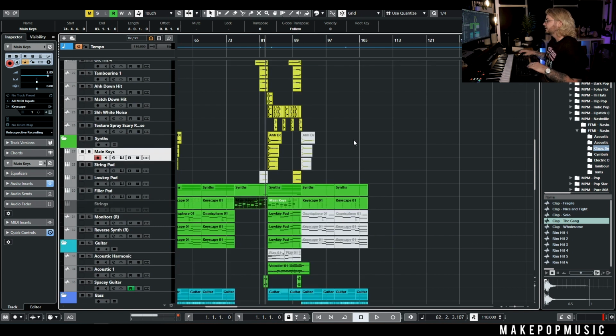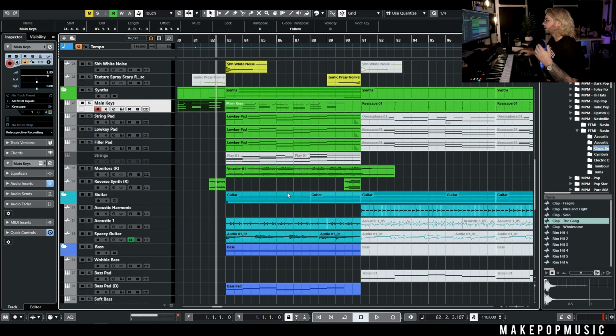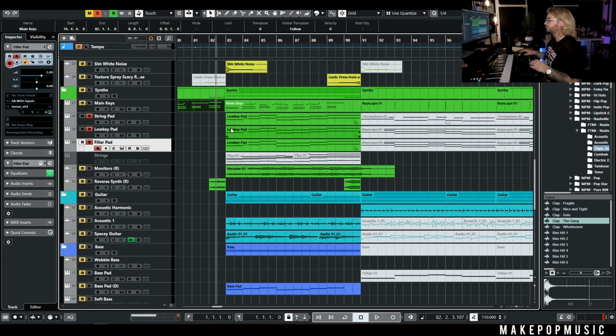So some production elements that we're going to add are, on top of that piano, a string pad, low key pad, and a filler pad. These are three that we used in that first video. So again, if you haven't seen that, go check that out. It's just the suspended chords for that. It's just three pads layered on top of each other, so we're getting a nice bit of width and texture and ambience. And that layered over the piano creates this nice musical bed. Adds some sustain and just fills out the sonic space.